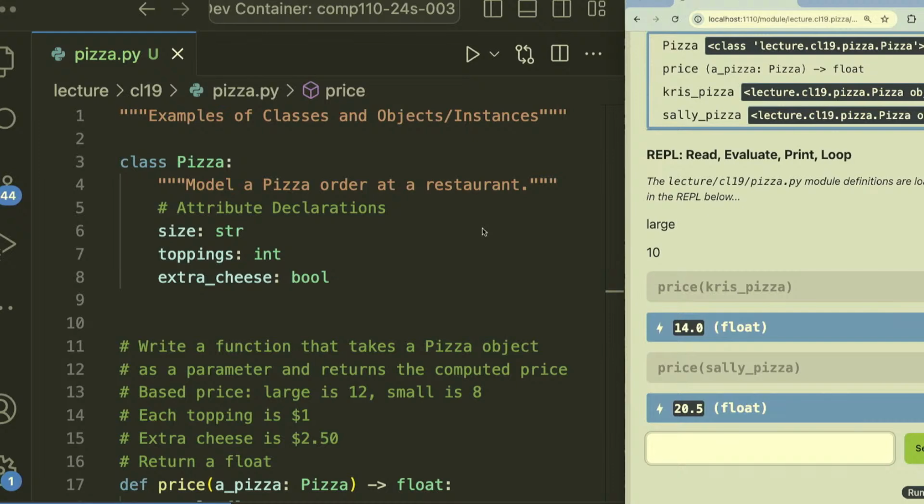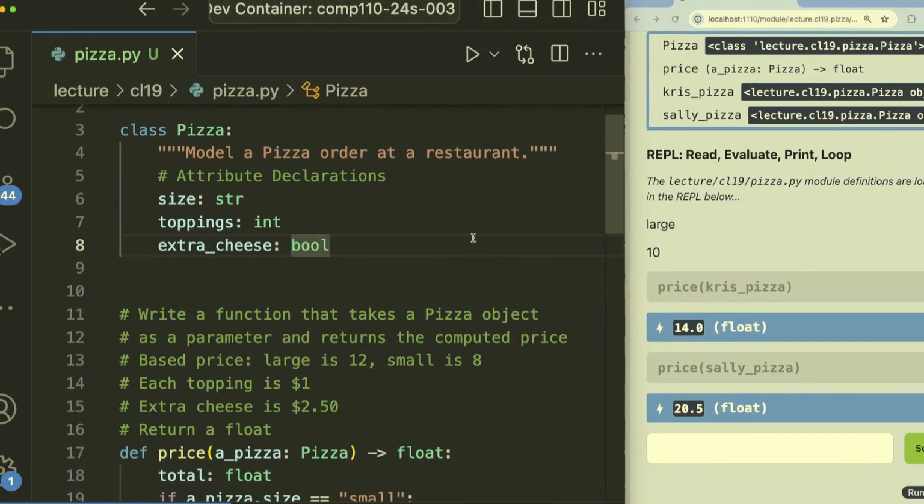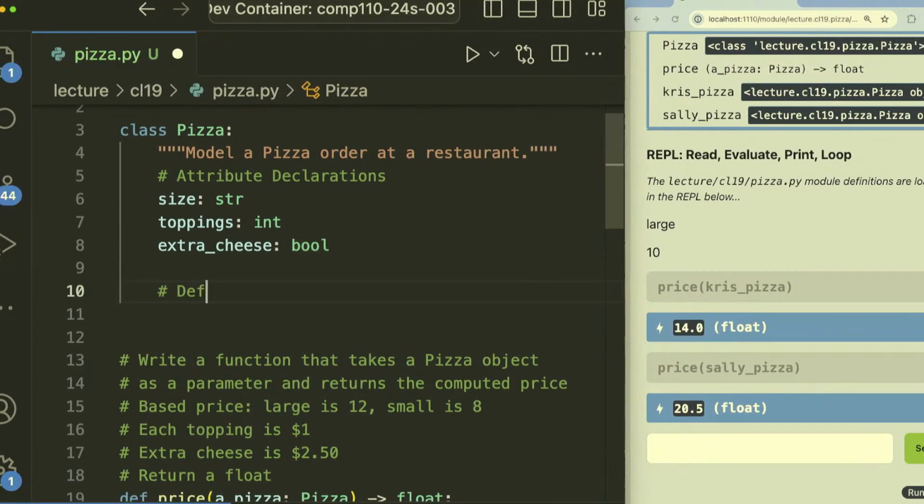But this is where, as we're thinking about our programs, we know that we're not working with true representations of real-world objects, but wow, it sure would be nice if every pizza object had the ability to ask it, what is your price, rather than having to define a function separately from that class and deal with that function that way. So what we're going to do next is look at how we add behavior to a class such that all of the objects have that new capability. And this is called a method. So defining a method.